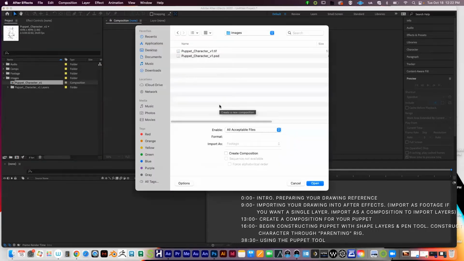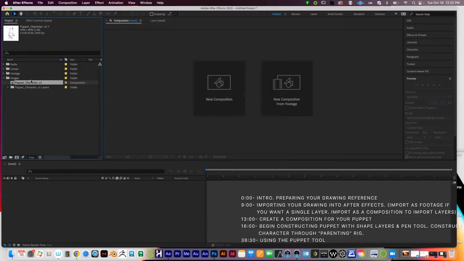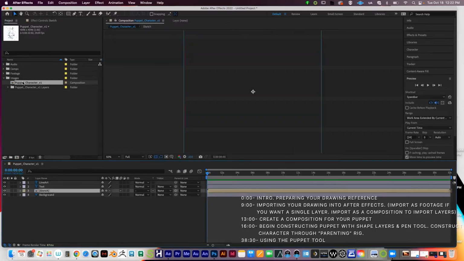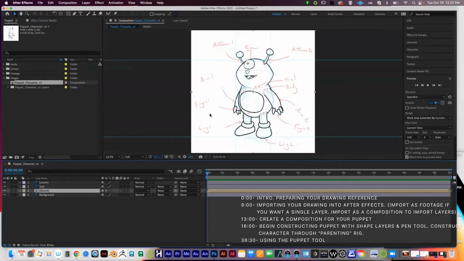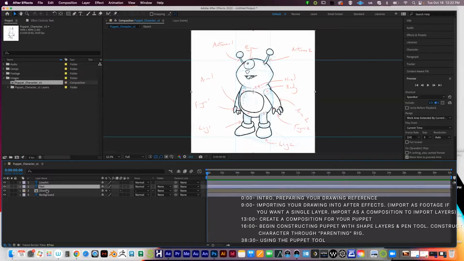And so once you get that, this is the PSD that I opened for this one. So I import it under Images, and it comes in as its own pre-composition, and I can double click that, and we can see that my PSD shows up right here, and you can see each of these layers down here. You can see right here under Images, this folder was blank, and then I imported the Photoshop image as a composition rather than as footage. And so it brought it in as a composition right here. And I double clicked on the composition to bring it up.